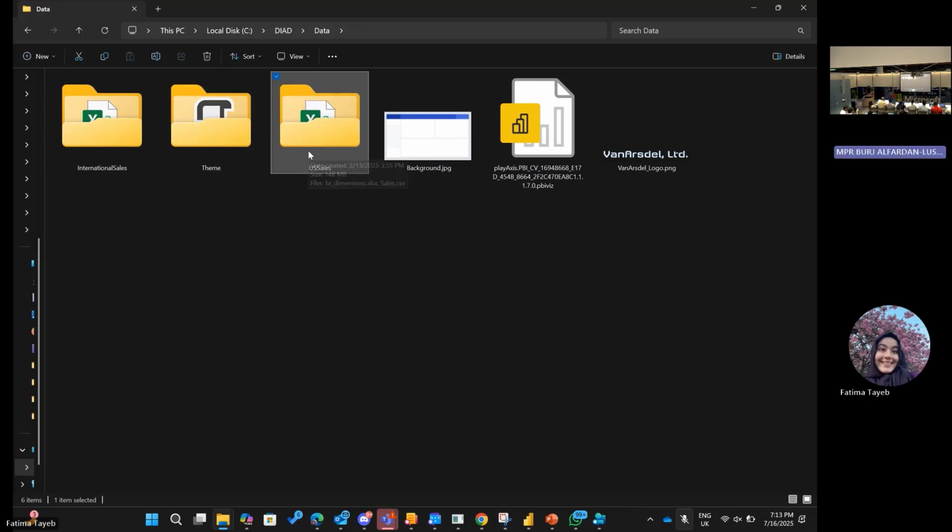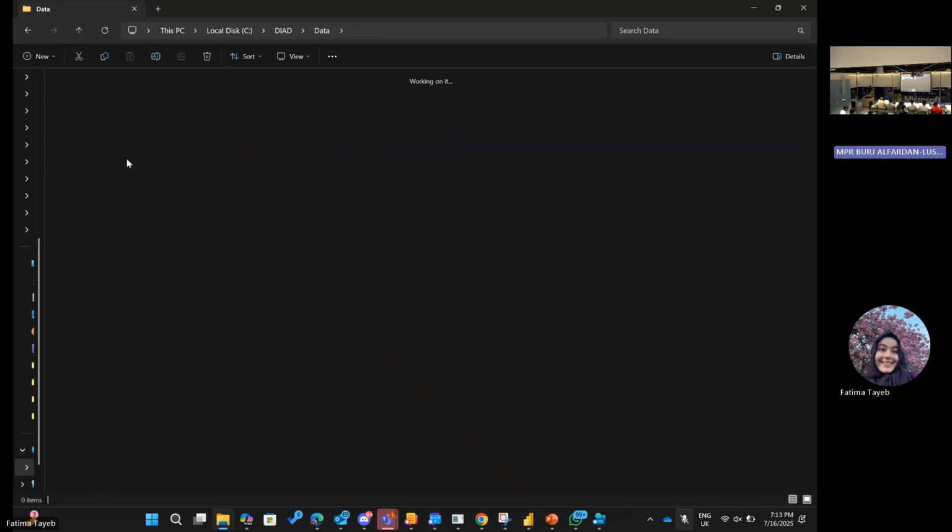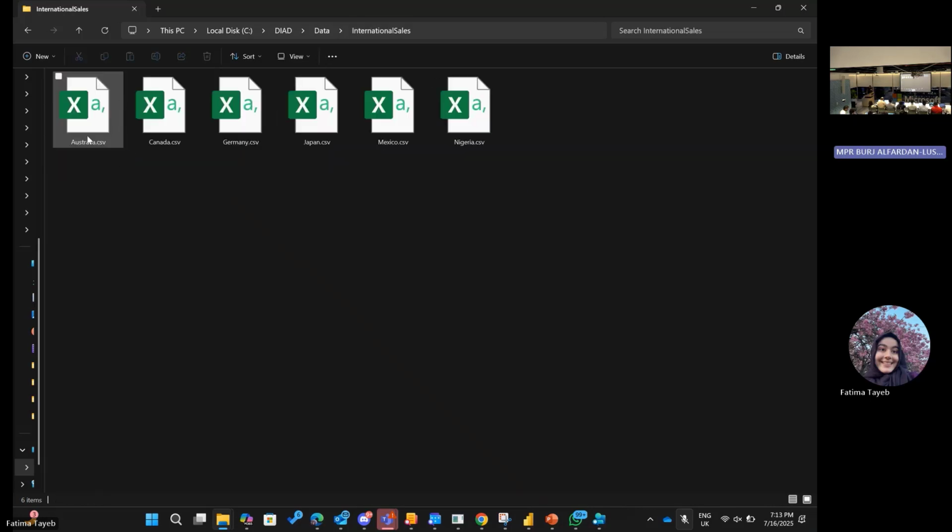So I have the CSV file there, and then I have another one, which is a folder that is similar to my sales file, but for each country, right? So this happens a lot of the time. Sometimes maybe you're working with regional teams, and you ask everyone to fill a certain template, and then you put it in a shared drive, and you want to somehow merge the data and do some reporting on top of it. I don't want to connect to each individual file. I want to see how I can connect to the folder. And then whenever that folder is updated, my dashboard gets updated, right?